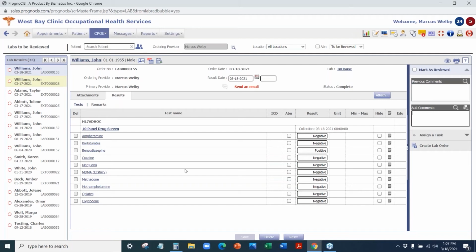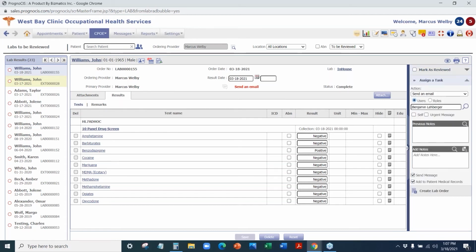One really nice thing for providers' workflow is adding the comments to the lab or the radiology now adds it to that area in the patient's document list. So you're not only documenting in this area, you're also documenting on this result in the patient's document list. But you can also add this entire lab or radiology result directly to your next progress notes. You don't have to type those comments twice.